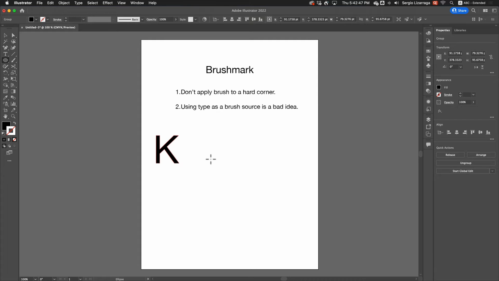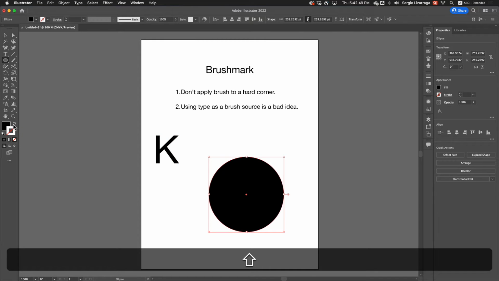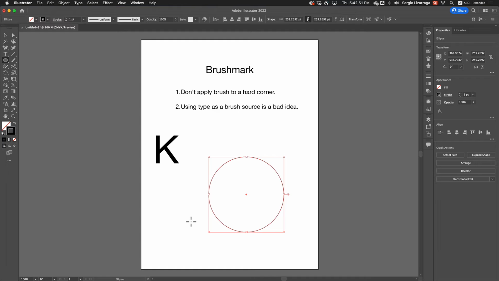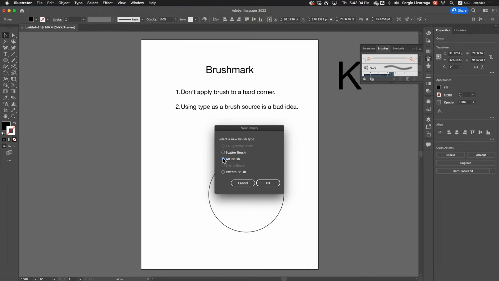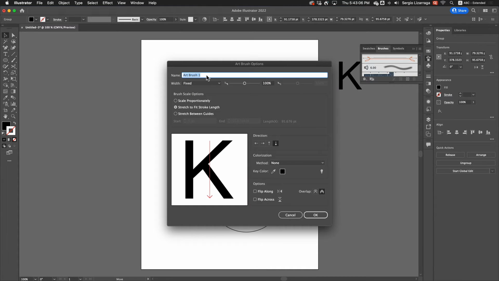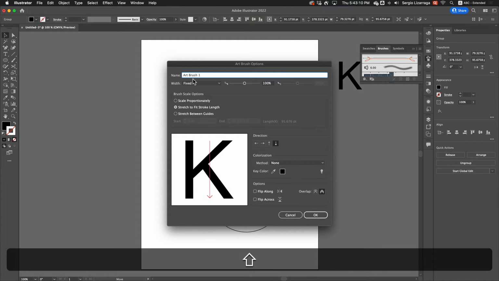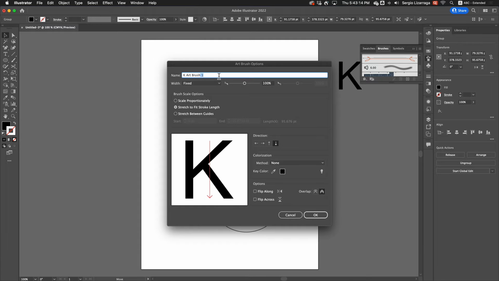So I'll create a circle. I want the circle to have a stroke on it. I'm going to call an F5 to call my brushes, and I'm going to select the K, and drag that into my brush strokes, and I'll make that an art brush, and I'll call it K art brush. It doesn't really matter if you label these or not, but I'm not planning on hanging on to this.